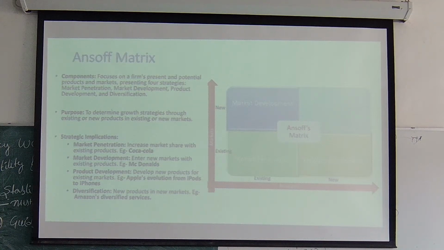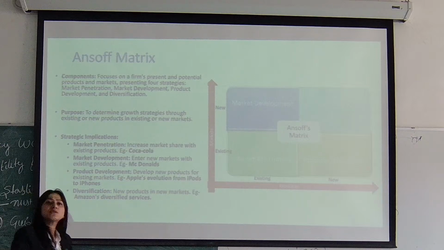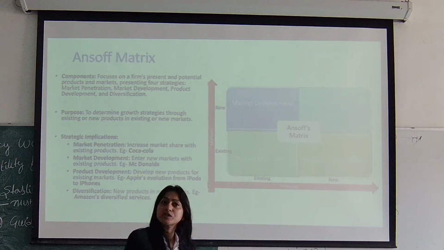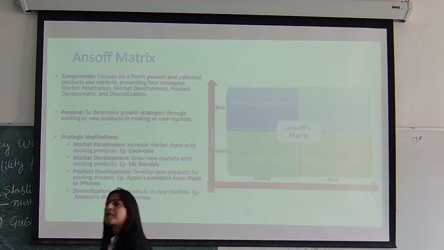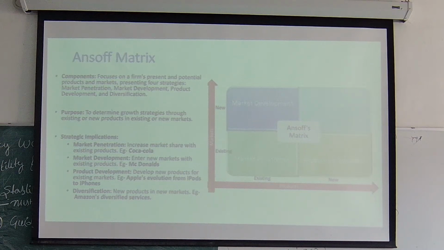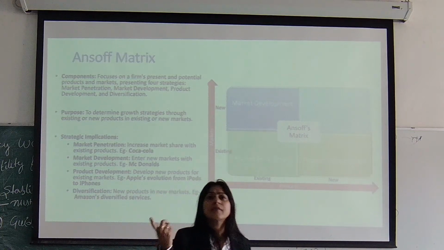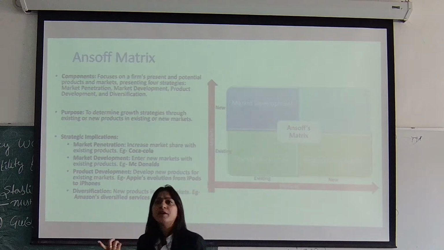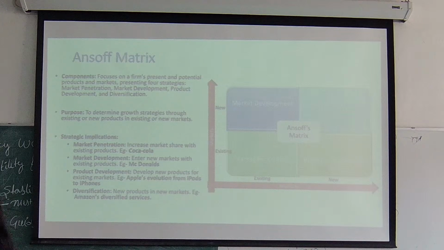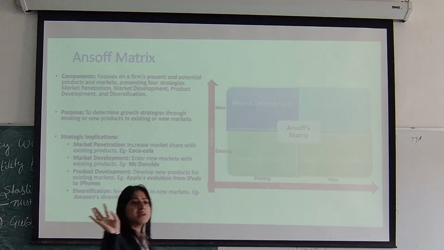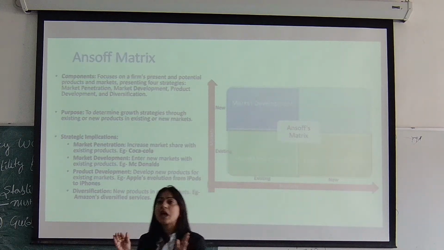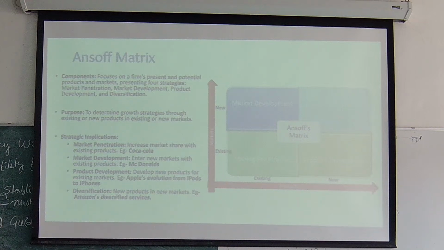Diversification. Who will tell me how Amazon started and what was their first business? Books, right? Now what is Amazon doing? Almost everything. You name it and they are doing it. And now they have their brand Solimo, I don't know how many of you know about this. It is Amazon's in-house brand, right? If you go to Amazon and search Solimo, heaters are coming, bed sheets are coming, clothes are coming, many things, which are Amazon's in-house brand, right?